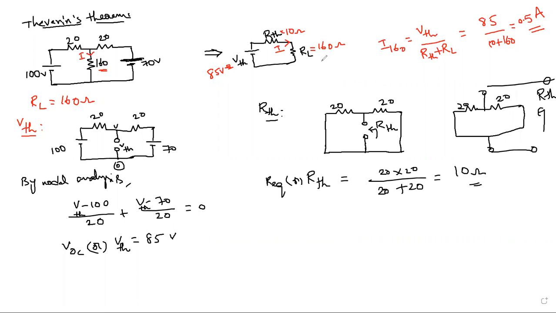Total current is 0.5. Right, clear, verified. Whatever theorem you apply, if the circuit remains the same, the answer also remains the same. But only the way of approach to get the solution will be different. So as electrical engineers, we must know the different approaches to reach our destination. Okay, clear, understand the Thevenin's theorem now? Yes, sir. Tell me now.